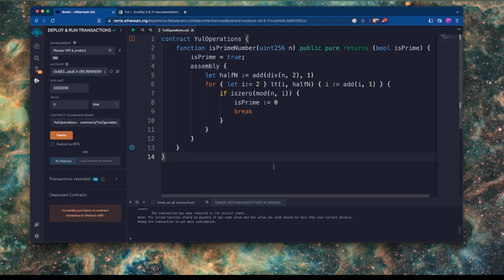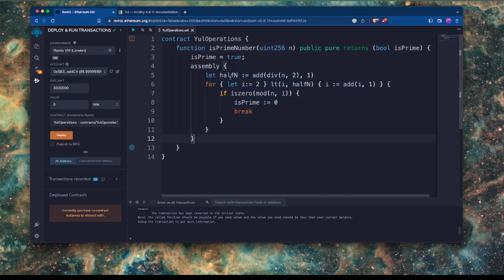I'd like to now move on to some examples where we can see certain operations being performed in a Yul assembly block. In this example here, I've got a function that returns whether or not a parameter that's passed in, let's say this parameter here, n, is actually a prime number. And the work is being done in this assembly block.